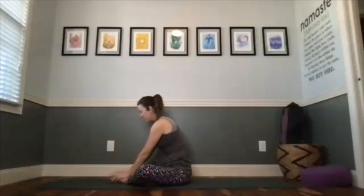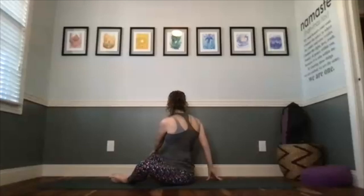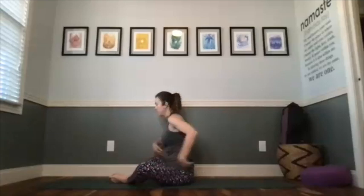Rolling up, we'll keep our feet together. We're going to add a little twist. We'll reach that right arm behind, left hand toward that right knee, tall spine as we twist. And then through center, we'll twist to the left. And back to center.